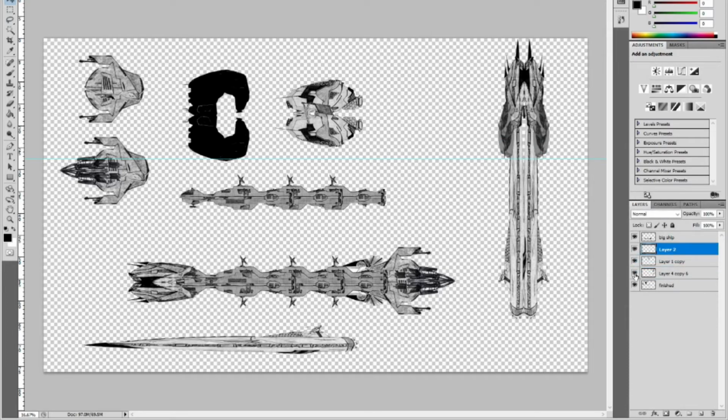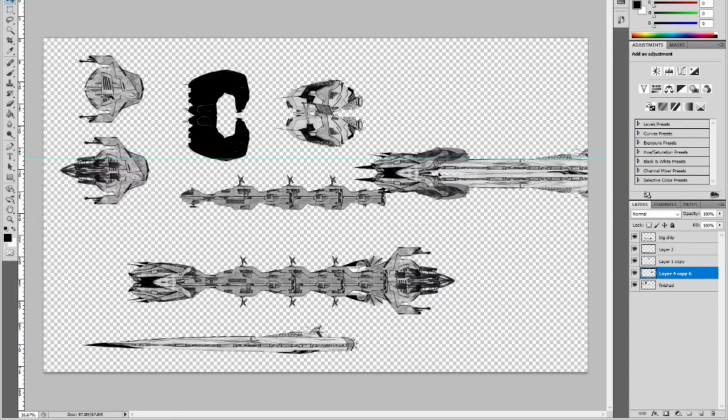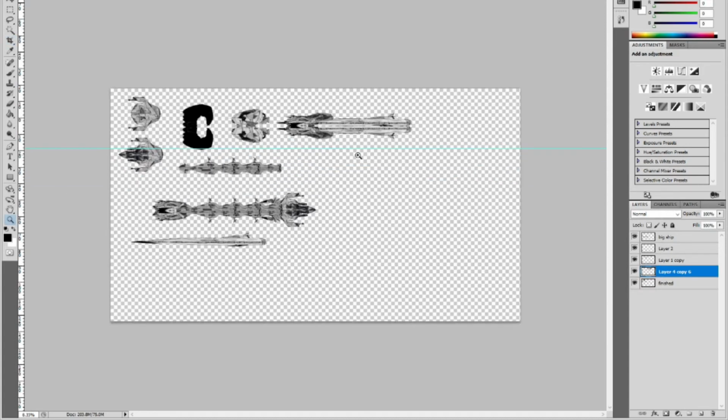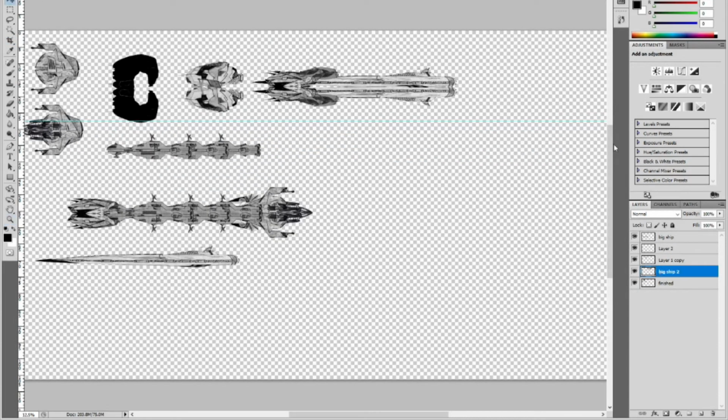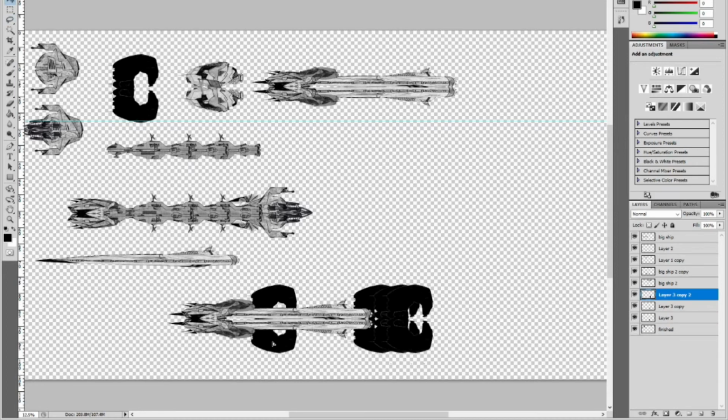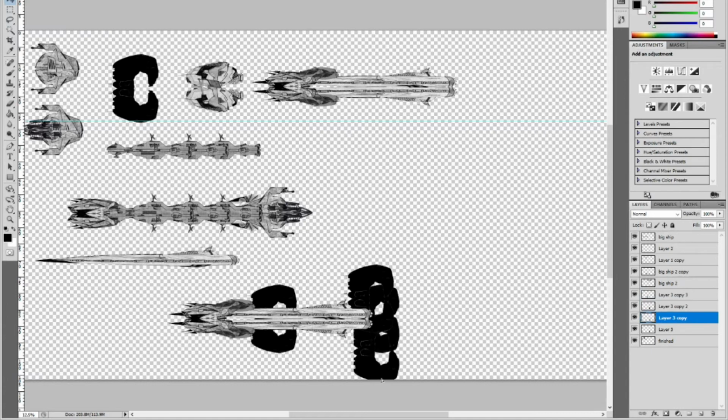So you're running out of space, so resize the canvas again. I like resizing to larger sizes because then I keep all the existing detail I've got if there's lots of fine detail in the thumbnail. So here what I do is I duplicate the darker elements, which I don't think works particularly well. I think it would work better if everything was at the same value level rather than having lights and darks. So that's something to keep in mind. So that's the big ship done, I think.